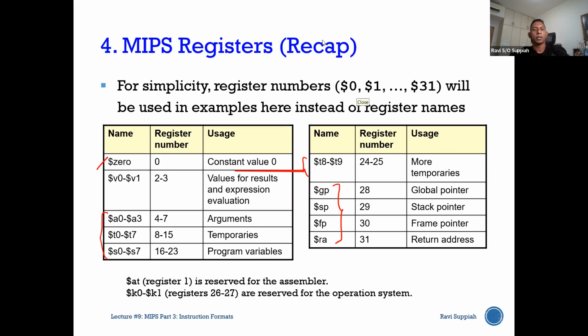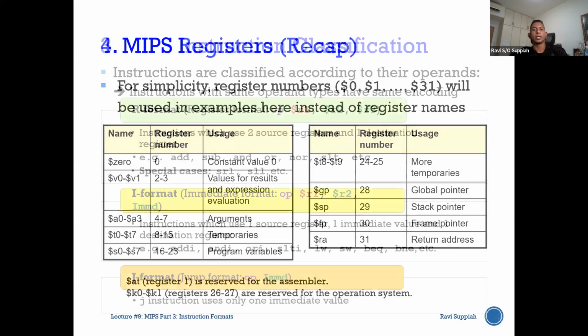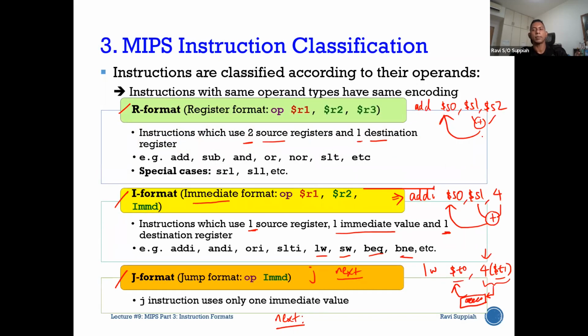The question is, is 0 under R type or I type? These are registers. These are not the instruction type. If you come back here, the instruction type is the kind of information that we provide in the instruction. That means, is it only registers, is it an immediate value, and so on. When I specify an instruction, I can specify registers, either 2 or 3 and so on.